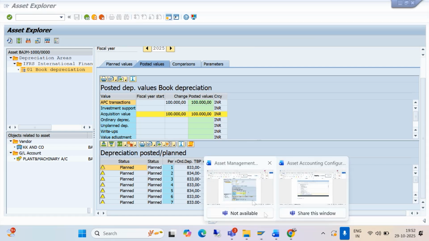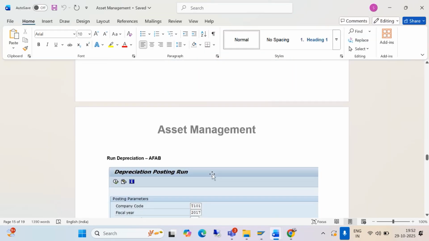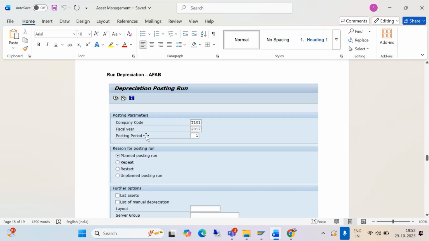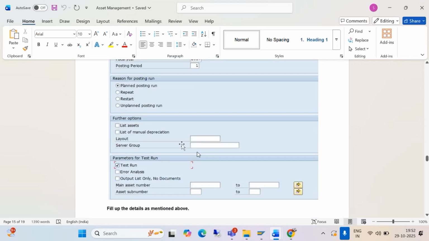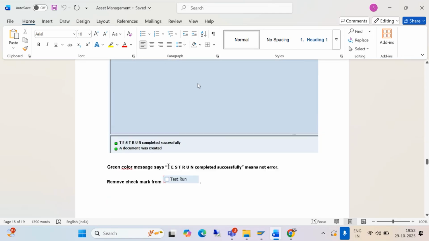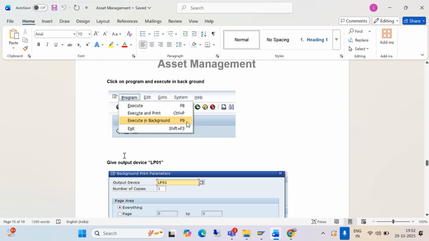So I will show all those things. If you see here, next we have to do the depreciation run. How to run the depreciation is that the user passes this T code EFEAB and gives the company code, the fiscal year, and the posting period for which he wants to run the depreciation. Then it will pass the accounting entry. So I will let you know in tomorrow's class. Then you will feel comfortable and you will see the accounting entry also.